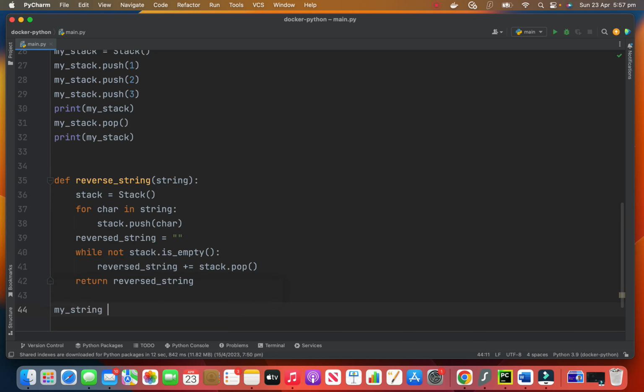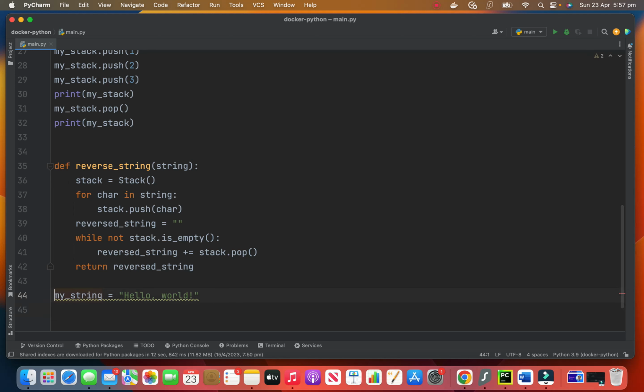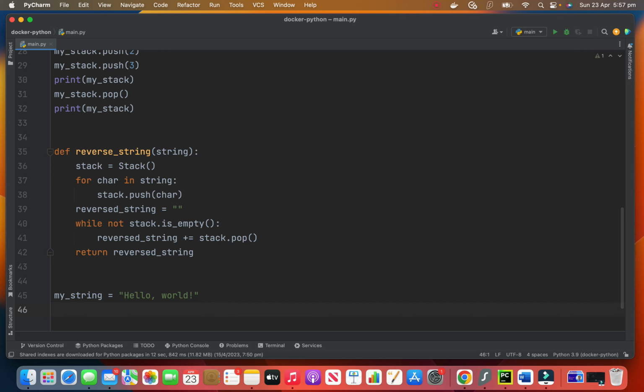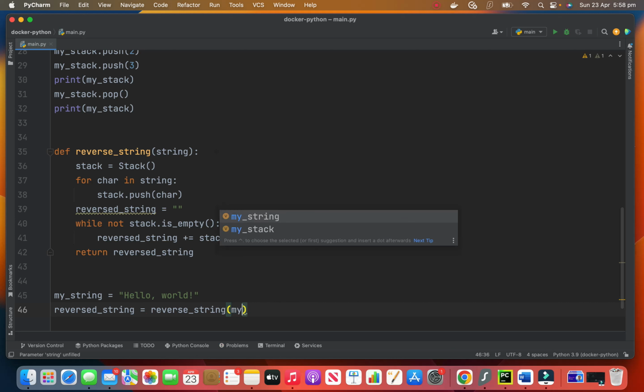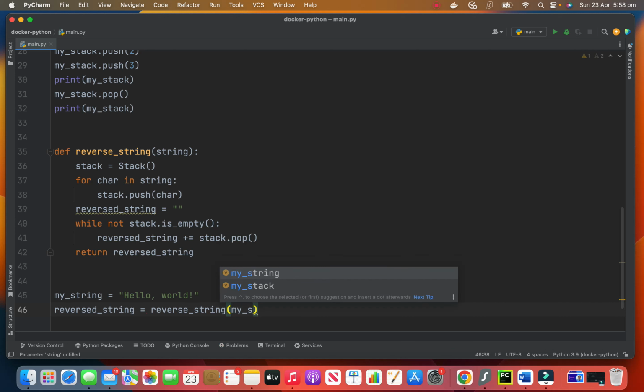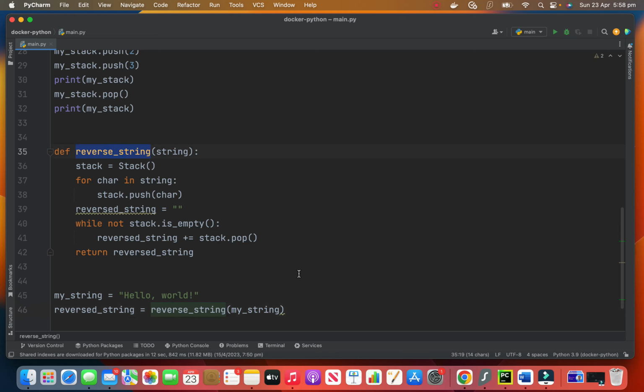My string is hello world, and we say reversed string is, we call our function, we pass this string to this function that we just created.